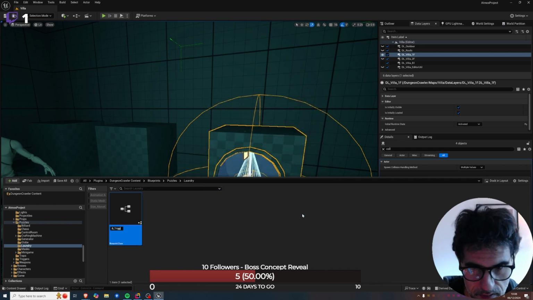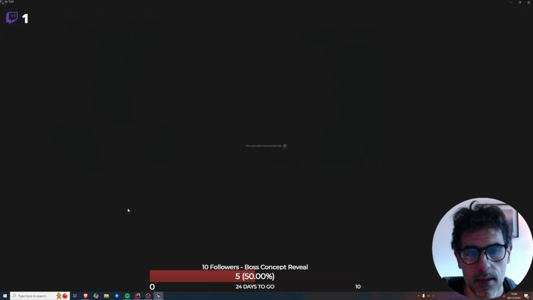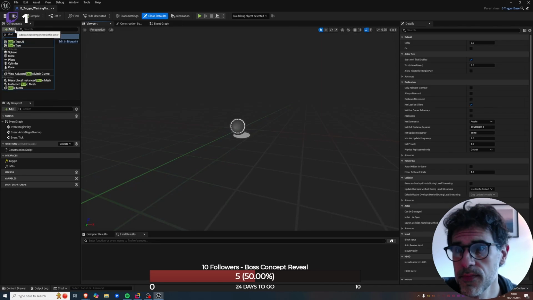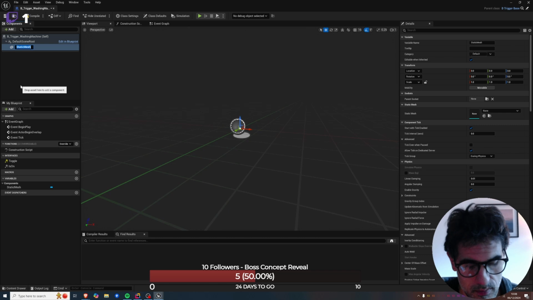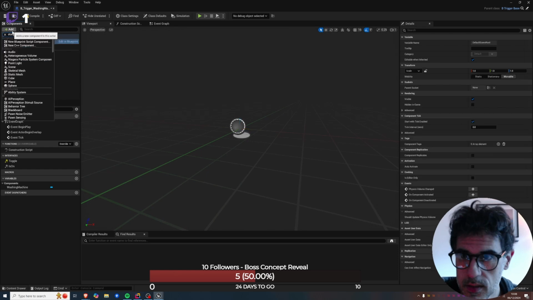The trigger washing machine. I'll tell you why in a bit, but first let's add a static mesh. It's going to be the washing machine. And then we add another static mesh.